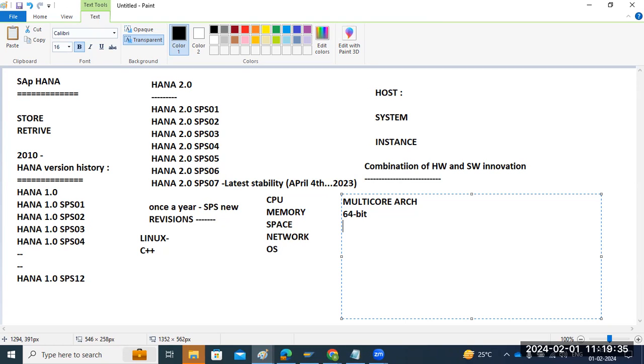To avoid the performance bottleneck, SAP introduced the HANA database, in which all the data is stored in the main memory. So there is no need to frequently transfer data from your disk to main memory. That's why HANA is a combination of hardware and software innovations. Strong hardware is the strong basement. If your basement is strong, you will get the real speed.